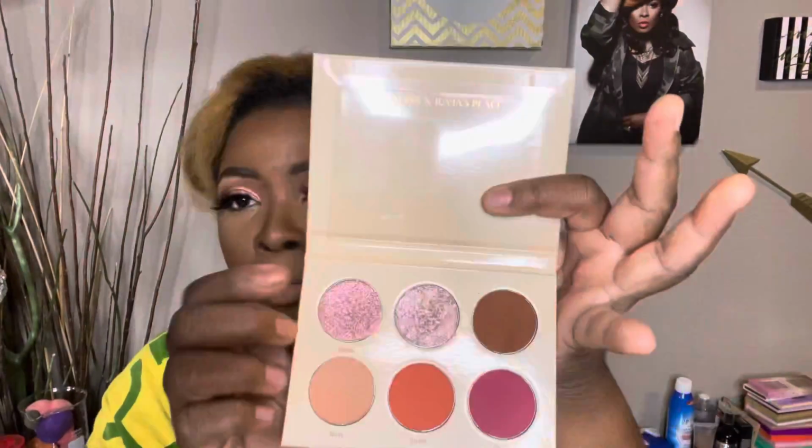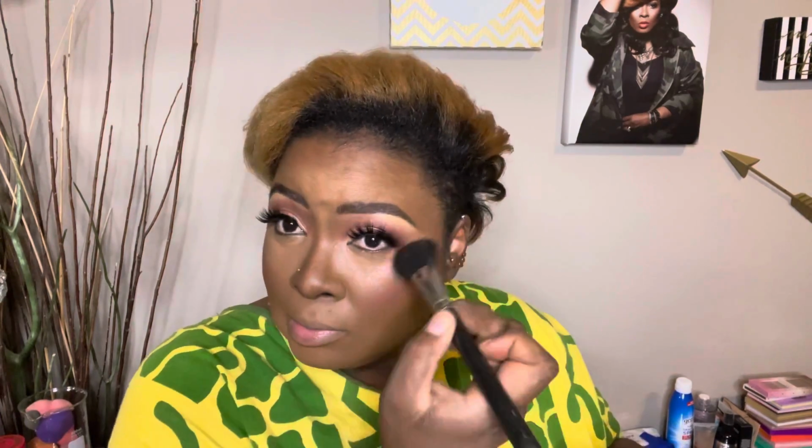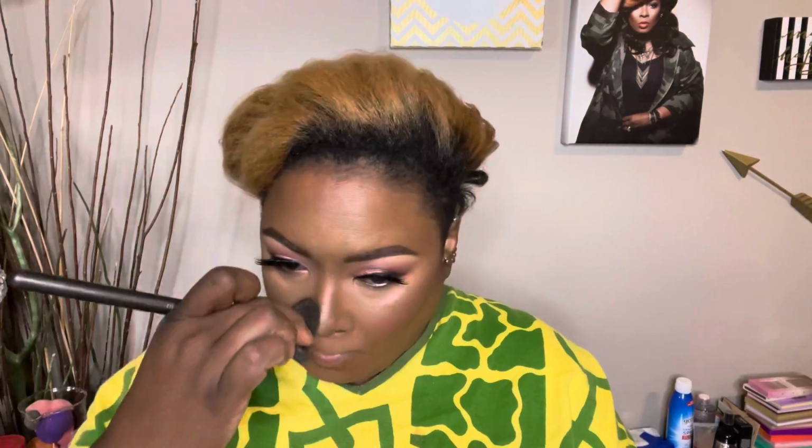And again, I am about to use eyeshadow as a highlighter on my cheeks, the high planes of my cheekbones, to give me a nice natural glow. And look at how beautiful that is. I'm loving it. So never limit yourself to using one product just for one thing. It actually helps you pack lighter when you're going on trips, when you know how to multitask with one product.